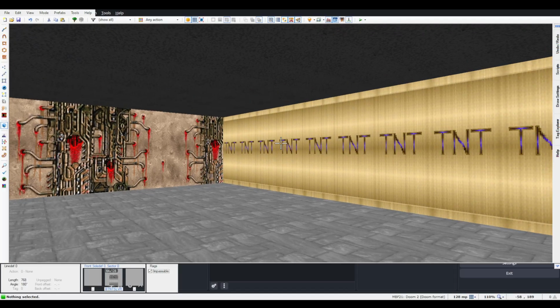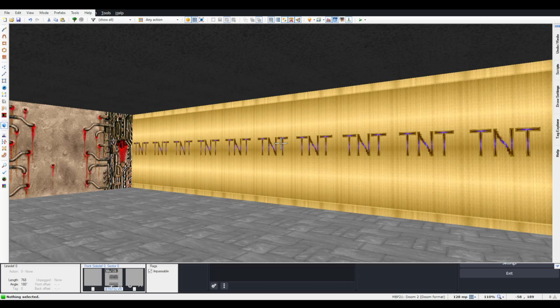You need Slate to add textures, and you have to open your map, which I saved as texture map. Let me see. I saved it as texture map.